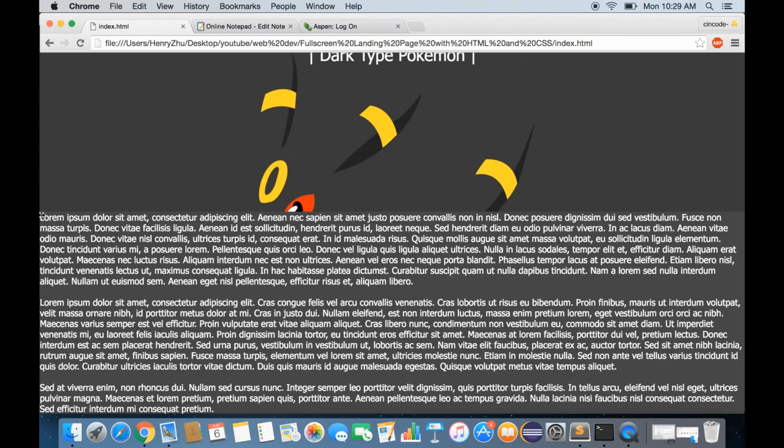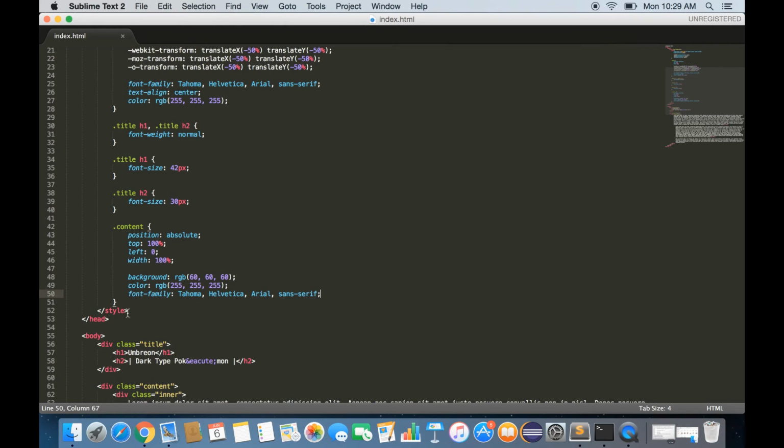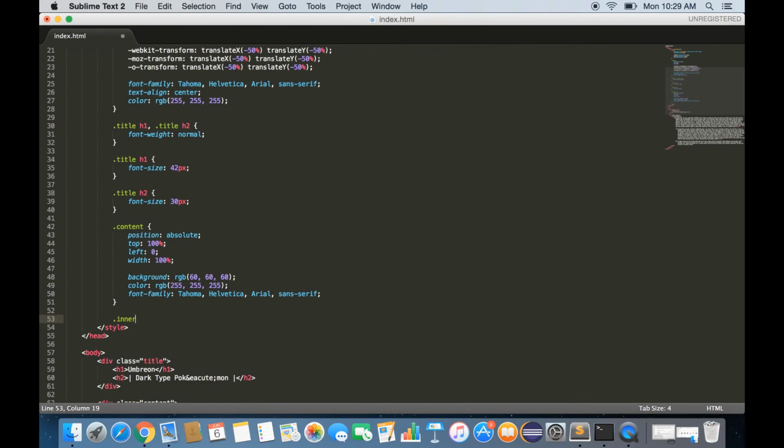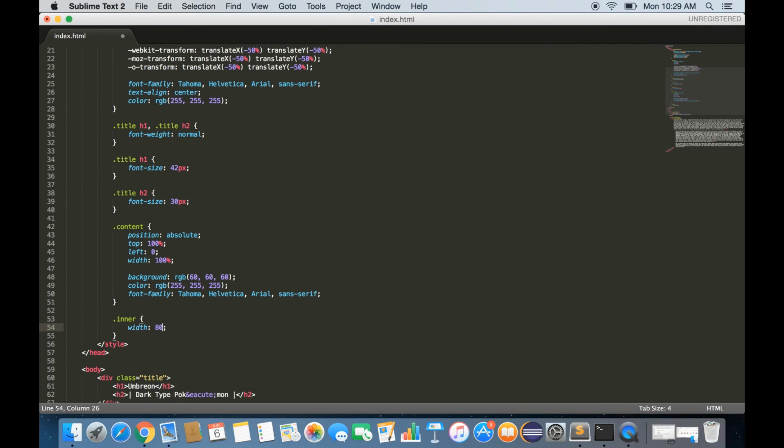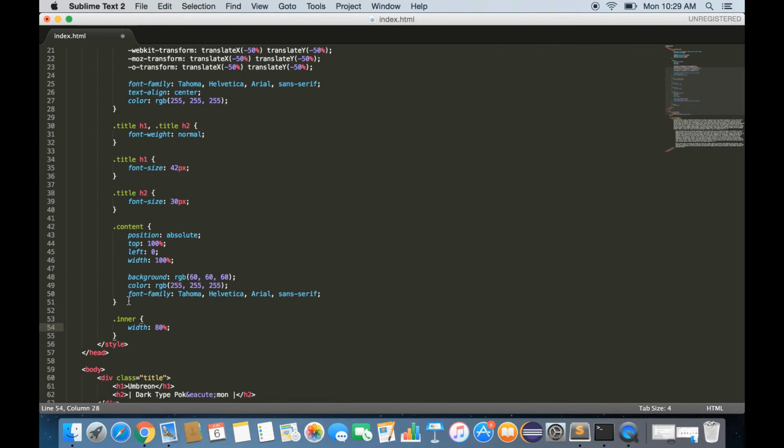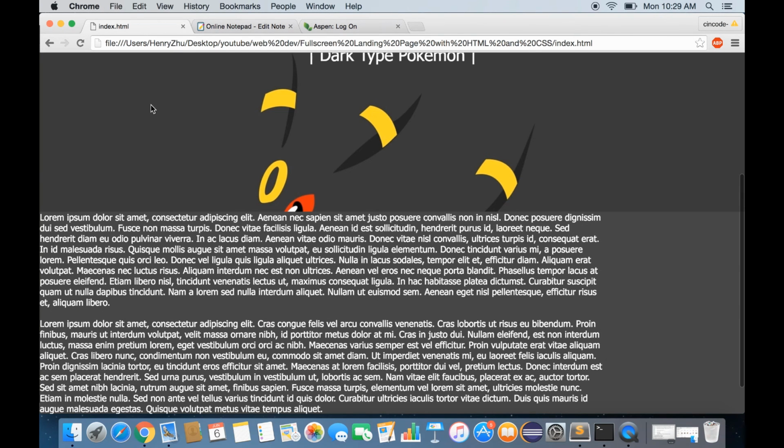So that already looks pretty good. However, the text is a little bit claustrophobic, and we need to apply some CSS styles to fix that. And this is where the inner div comes into play, because the inner div is what's responsible for things such as width, such as margin, such as padding, such as line height. All the things that make the text readable.